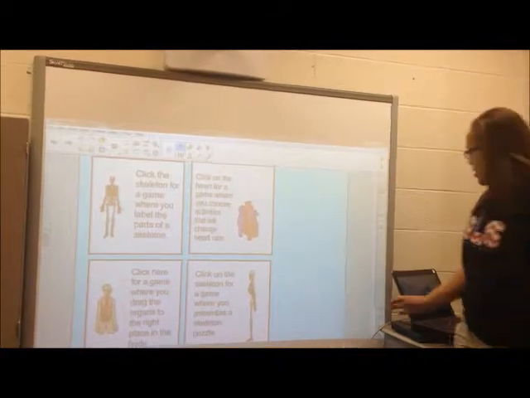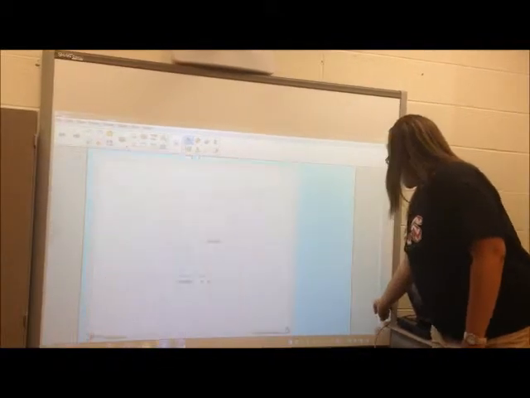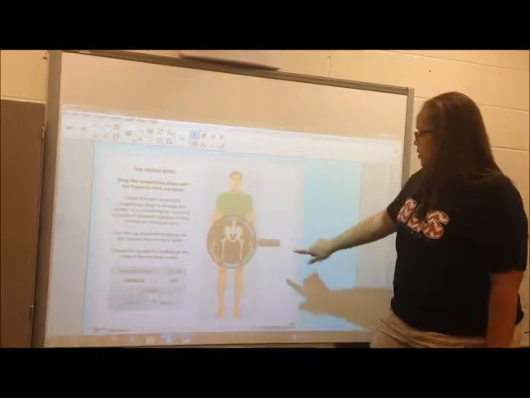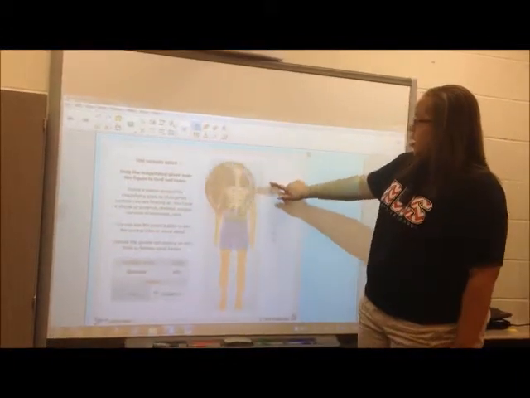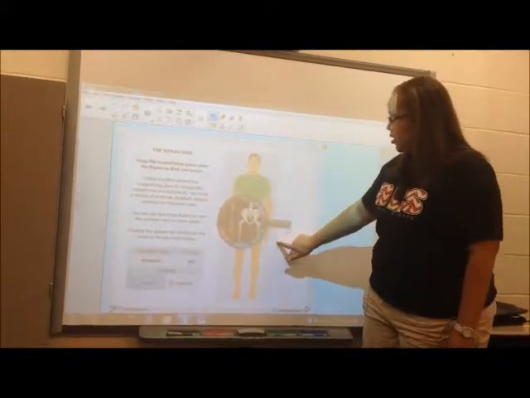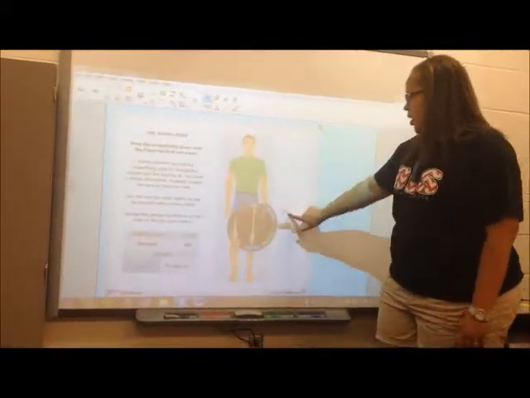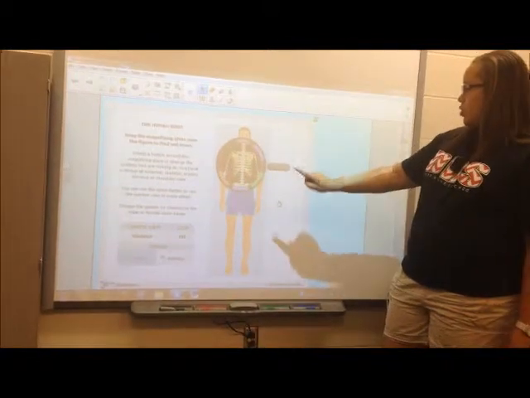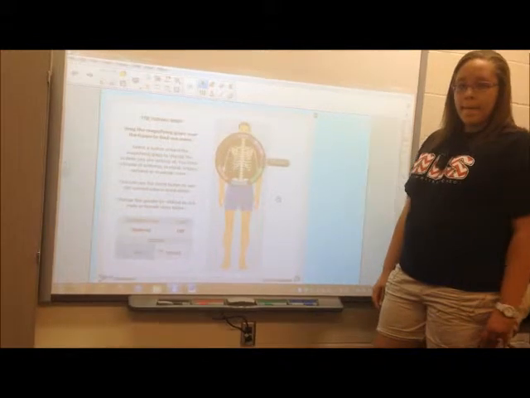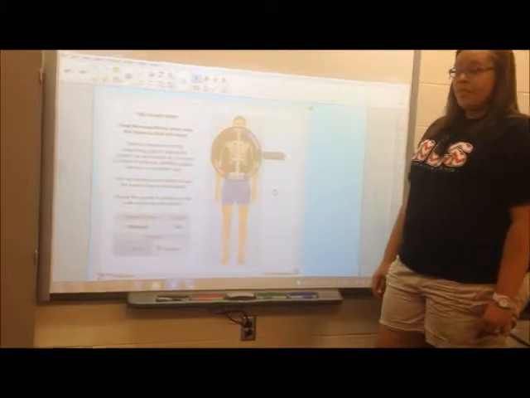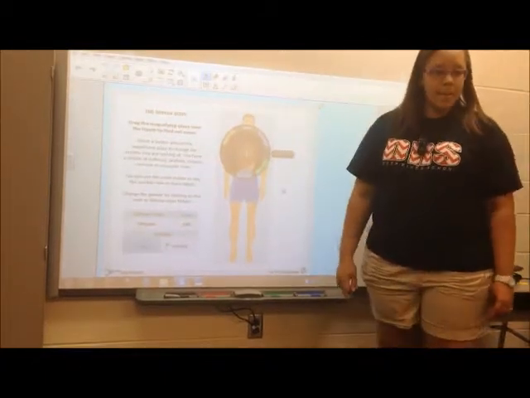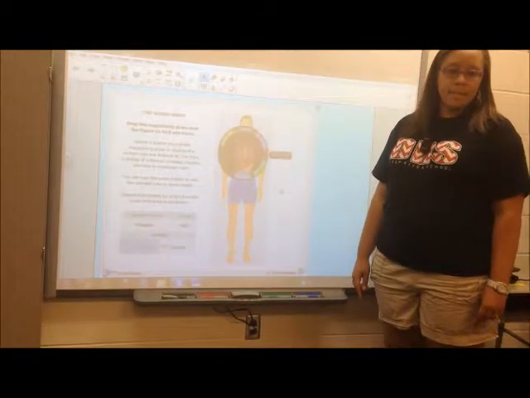So for our last activity, we're going to look at our cool human body. And this is a really cool activity. I can click and drag and see this whole skeletal system, just like we labeled that skeleton. Beth, what system would you like to look at in the magnifying glass? Organs, nervous, or muscular? Oh, there's too many choices. Organs. Organs, so I'm going to click on organs. I have a question, Mrs. Cole. Yes. Is organs the same as circulatory?